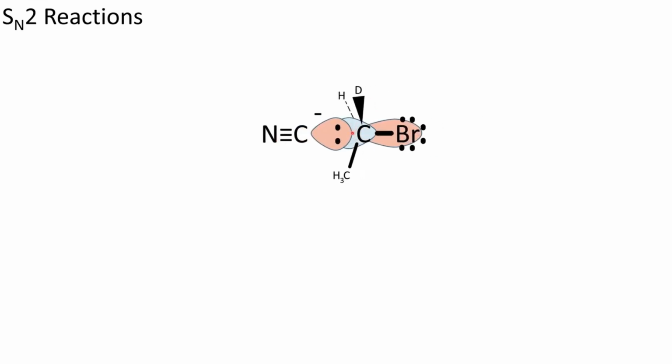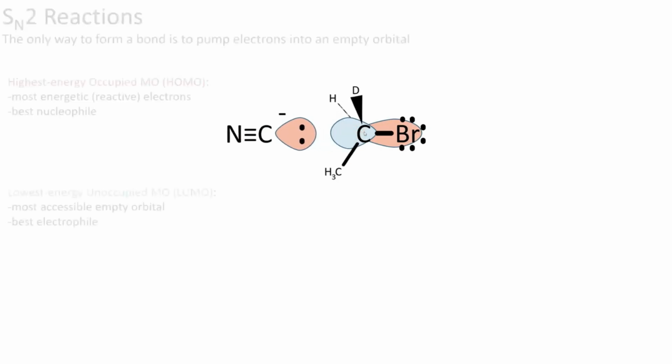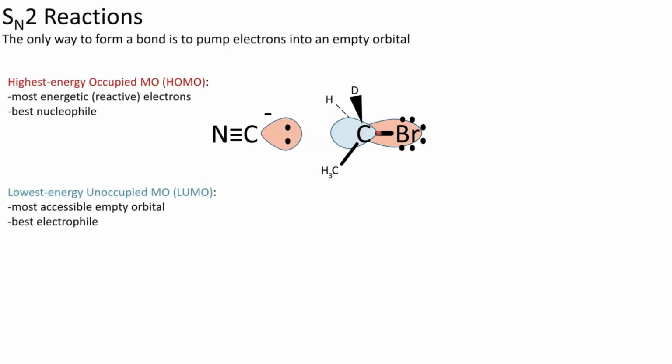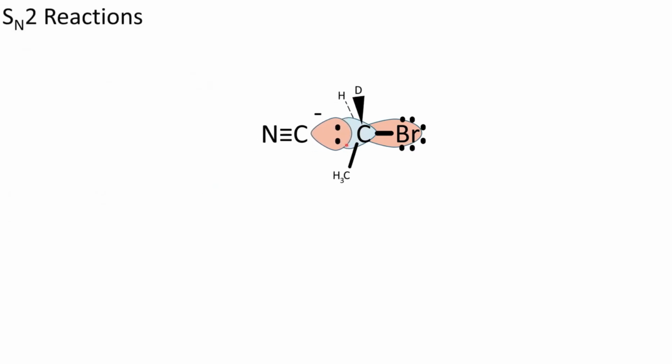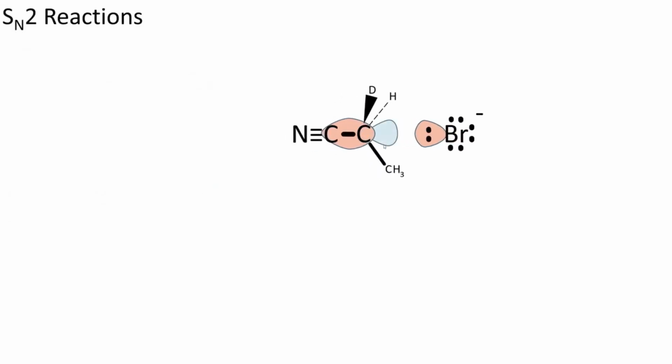As we pump electrons into the empty orbital, look at this empty orbital. Let's go back one. This empty orbital is 180 degrees opposed to the carbon-bromine sigma bond. The sigma bond is here. That means the sigma antibonding orbital is 180 degrees opposed from the sigma bonding orbital. So it's sticking right here in that void between those three other groups. So as the nucleophile approaches, it has to push those groups out of the way to avoid electron repulsion. And then as it forms the bond, it inverts the stereochemistry. This is why SN2 reactions invert stereochemistry.